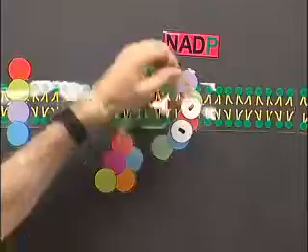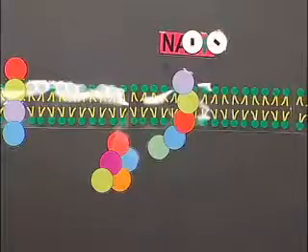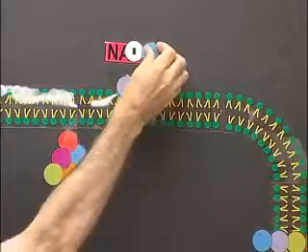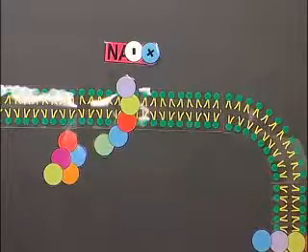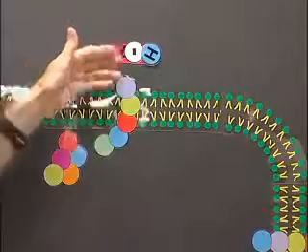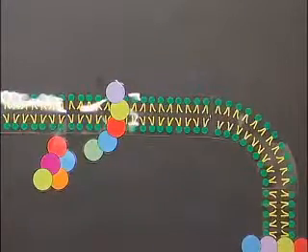So the coenzyme NADP is going to receive those 2 electrons. It's going to pick up a proton. To get ready for this particular reaction, I'm holding in my hand the hydrogen already, so I can change that to NADPH. And that's going to move off into the stroma for the exciting Calvin cycle.